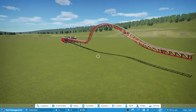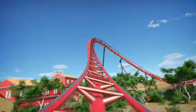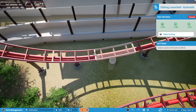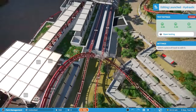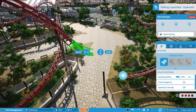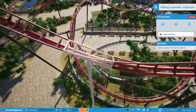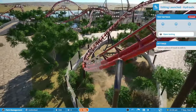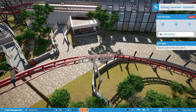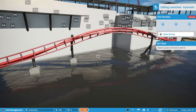You can see this in episode two of Aventura Italia, one of my park series where I built a new generation minblitz. It was originally built with the four meter method — you can see here these pieces are all four meters long. For some of the more complex inversions I built them with the four meter method originally and then went back and deleted certain parts, turning them into 12-meter-long pieces. In the more complex inversion areas I've gone into bigger track pieces, while the inversion near the water down here is only made up of just two big track pieces to make it as smooth as possible.